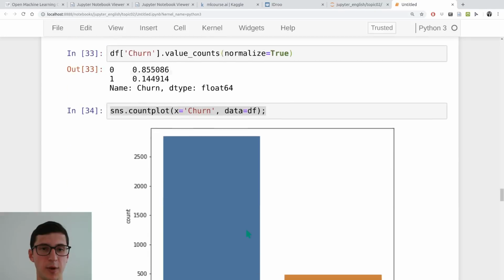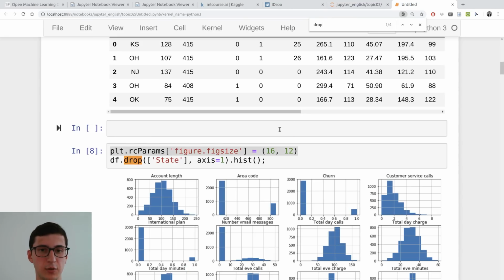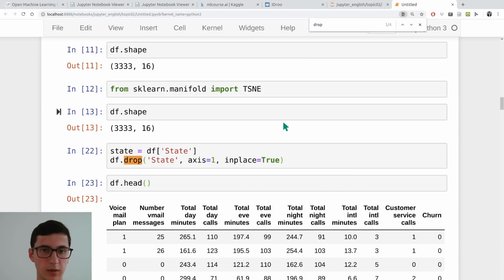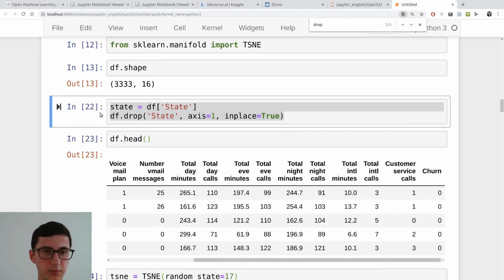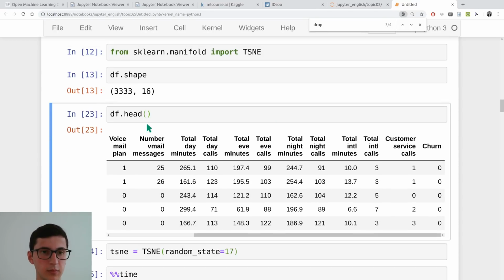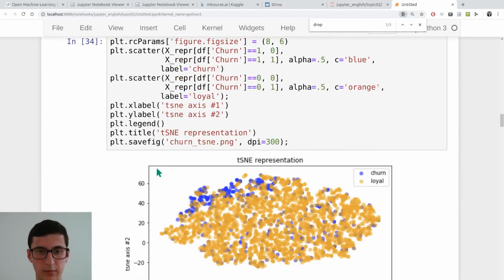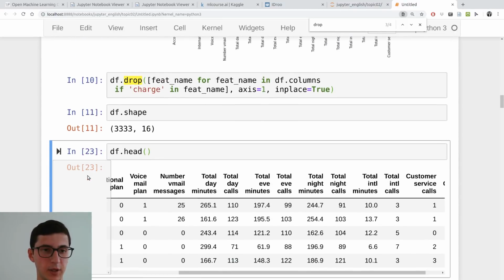At this point, remember we dropped state, so we already executed it. So here we don't need this cell anymore. Sorry, not this one. Okay.